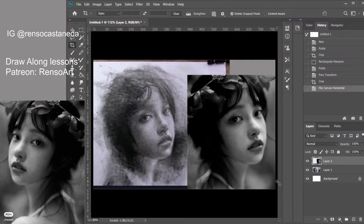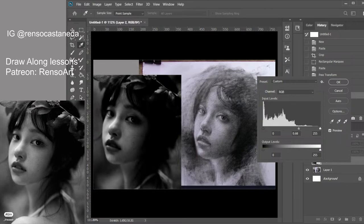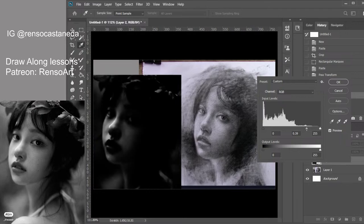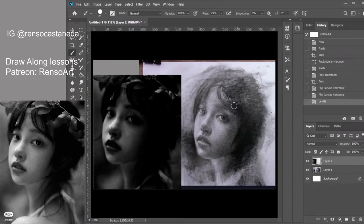Now let's see, I'm gonna flip it again. Okay, it looks like my drawing is okay. What about values? When it's about value, we gotta squint our eyes. We try to see something like this. We're not gonna get to this extreme, obviously, but at this extreme you see how the brightest light on the face is the nose, and then below the nose, then the cheek, then the chin, then the other chin.